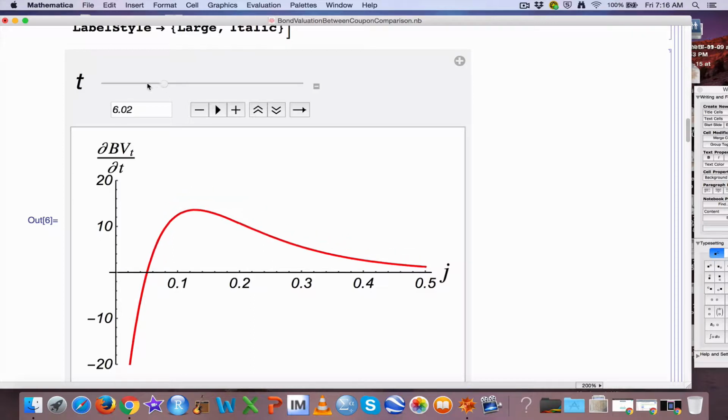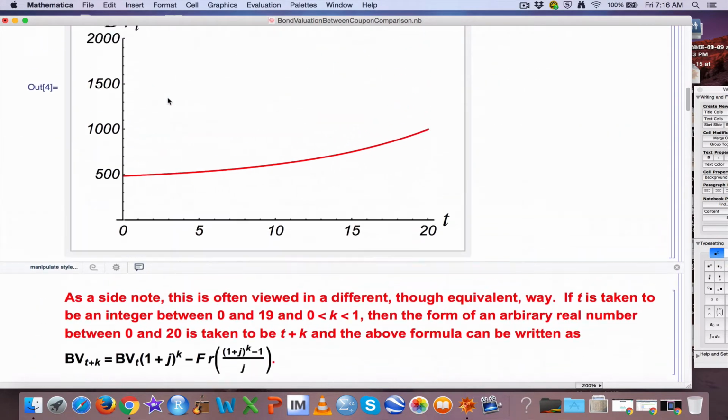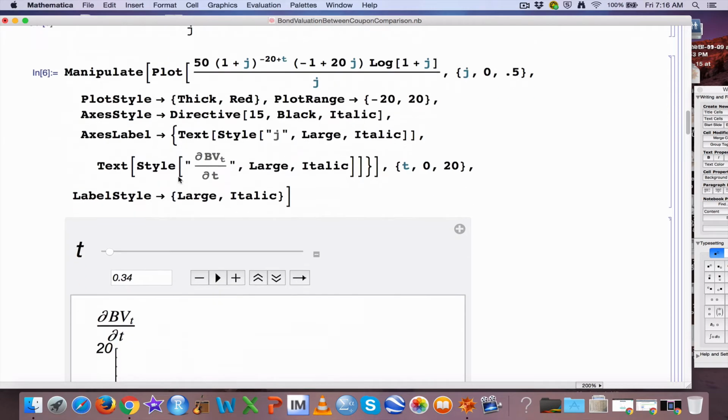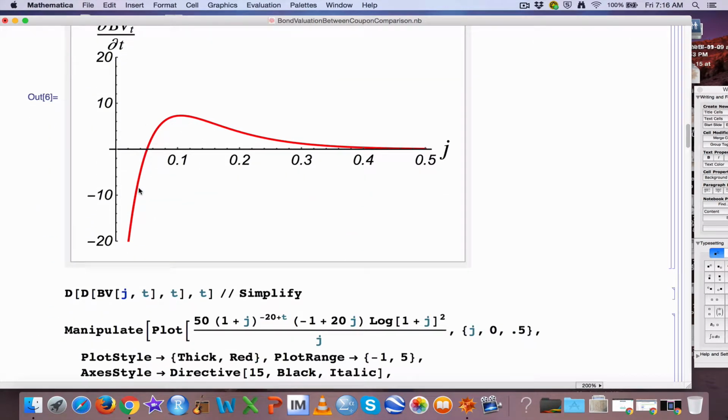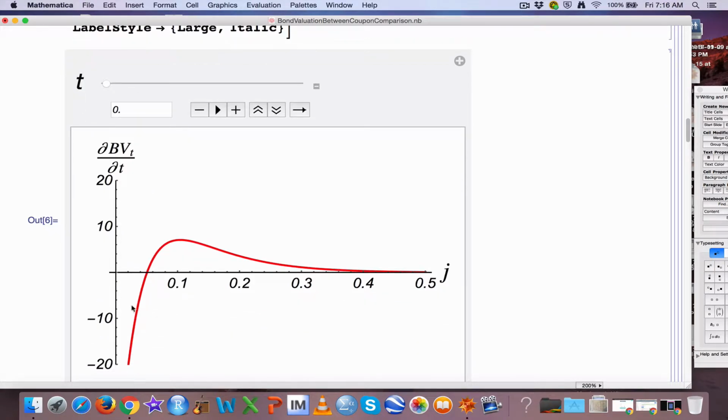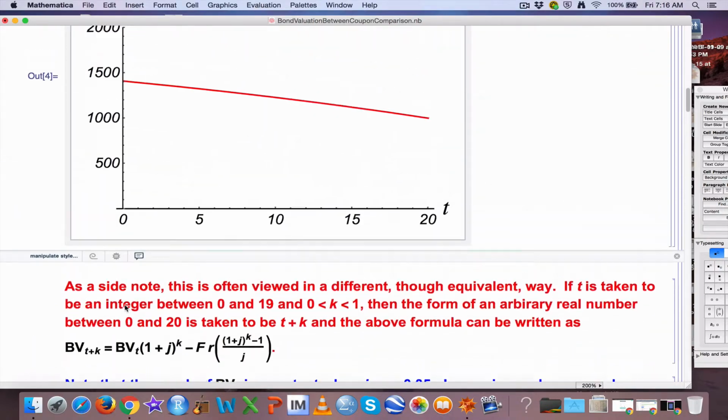the slope at any value of t, determined by the value of the red graph over here, is negative. J is less than 0.05. That's when you buy at a premium. The graph is decreasing with a negative slope. The slope does get more and more negative at any value of t, including at 0, as j continues to decrease. There's no local minimum over here, evidently.